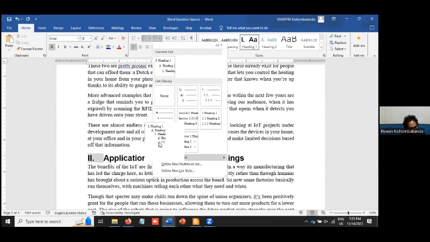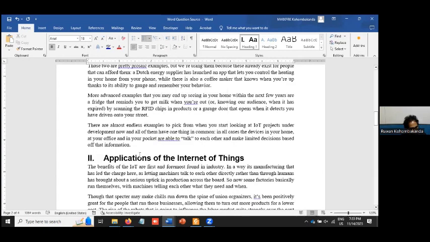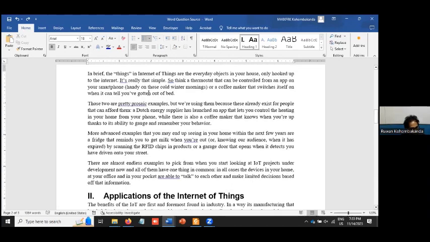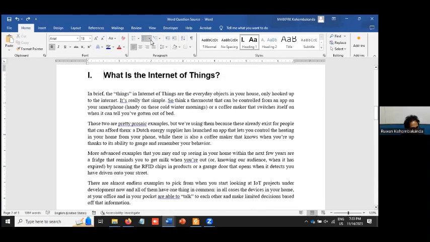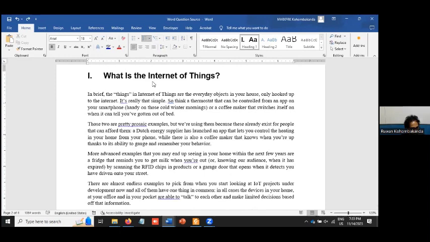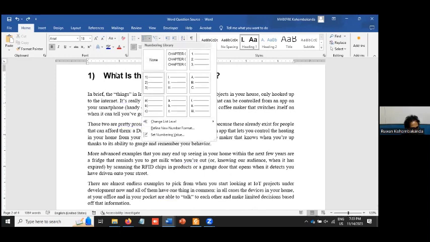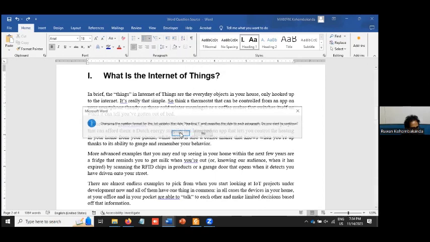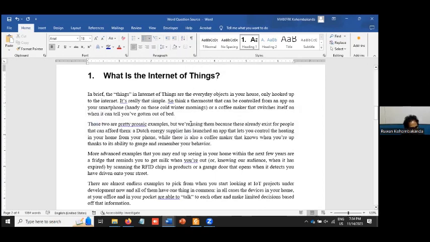How can we change that? Just change the style here. There's an option here. Come to the numbering library, then select the suitable one, like this, 1.